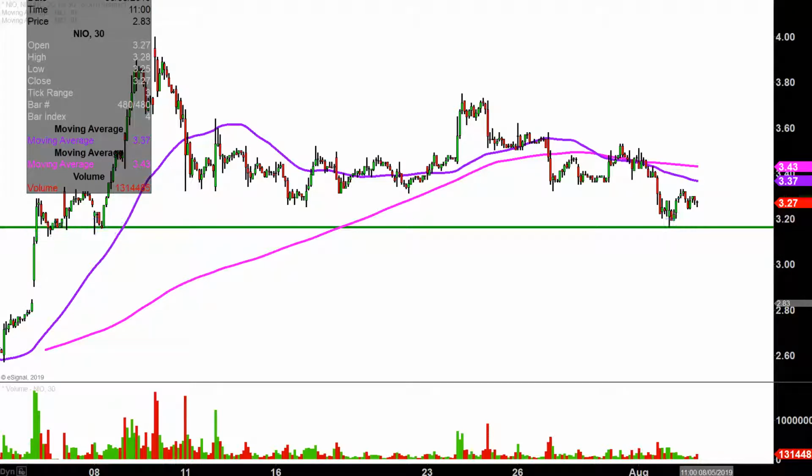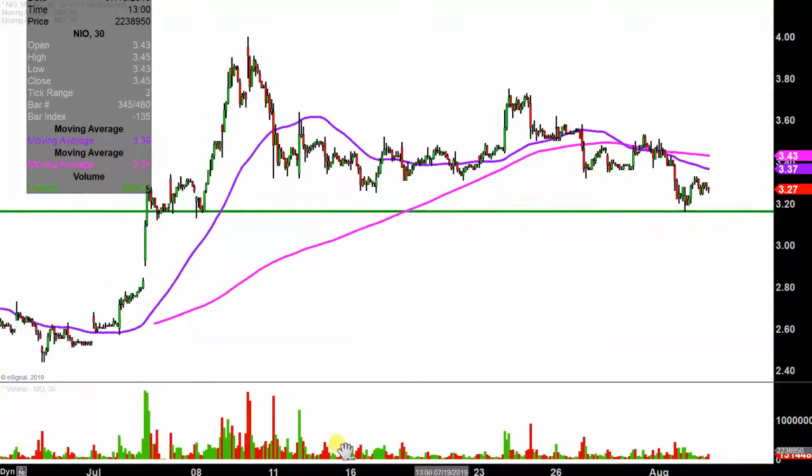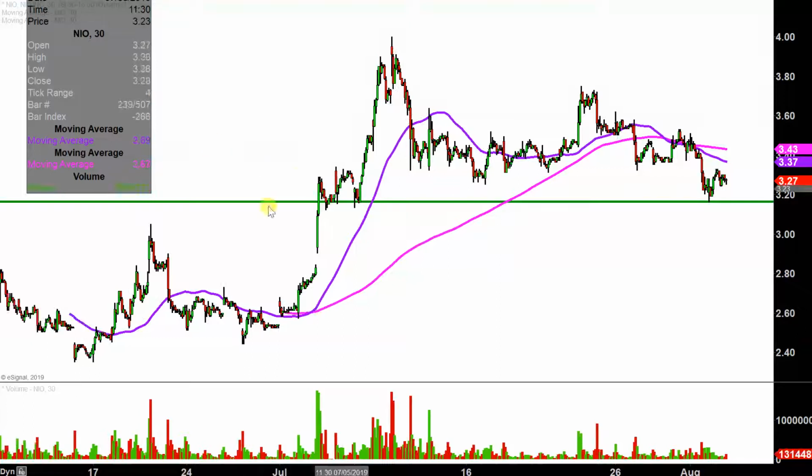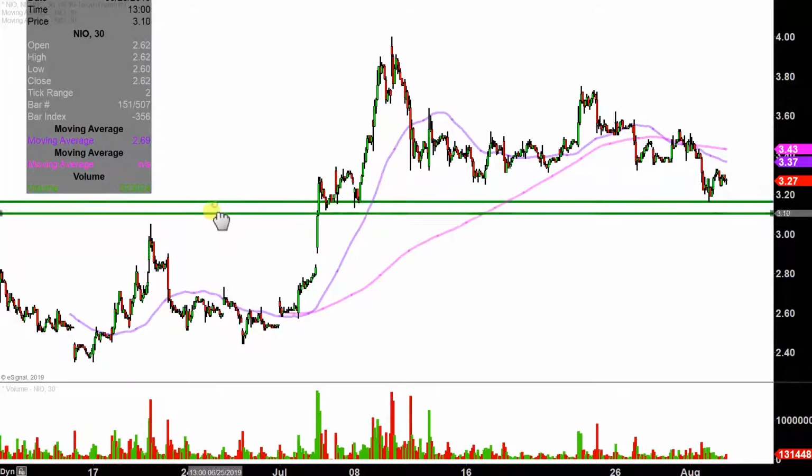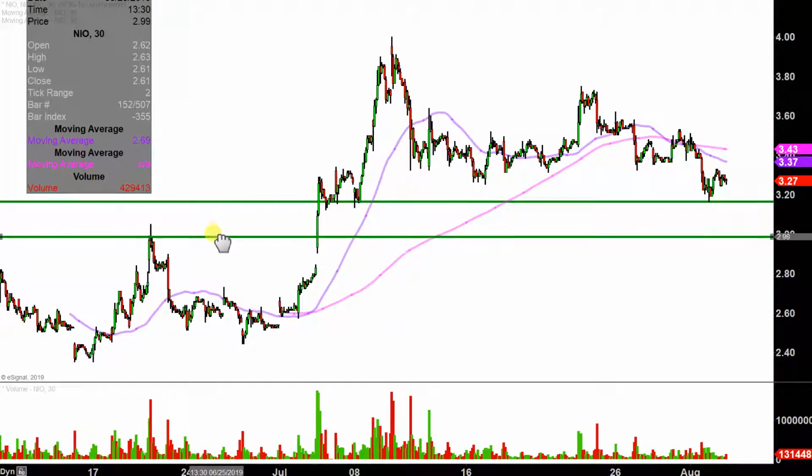And the other reason that's so important, and let me just squeeze down the chart a little bit more to really give the ultimate perspective, is if the price drops below there, then the support levels start to get pretty sparse, and the next level of support would be down here around, let's see, about the $3 mark. So if 3.15 doesn't hold, then that could very well head down to the $3 mark. Nothing is guaranteed, so I'm not saying that if 3.15 fails, then it is for sure going down to $3. But that would definitely be a level to keep an eye out for as far as support.